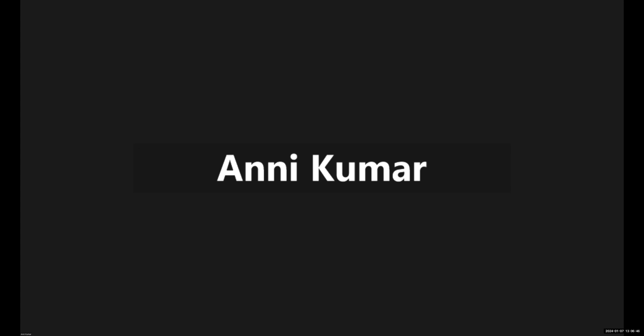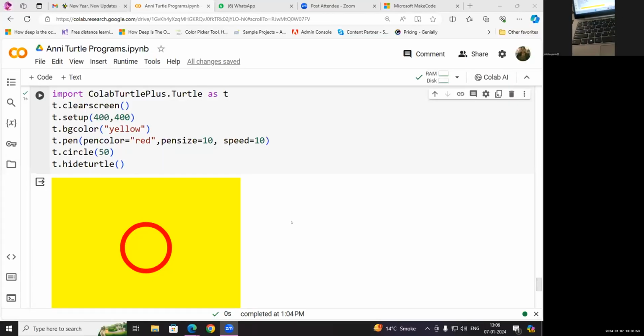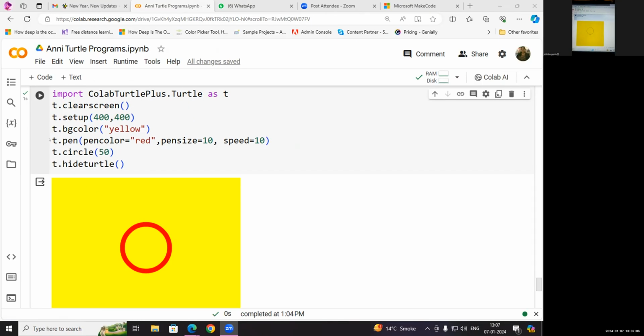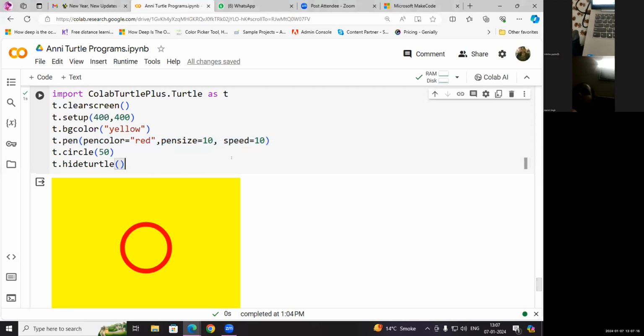Then please show the screen. Ma'am, see, now it's working. Scroll down. You will see it on your computer. It is showing in black color because you didn't write this line. I wrote this line, because of that my circle was red color, because I changed the pen color to red. Okay. Fine, ma'am. Wait, I'm also writing.